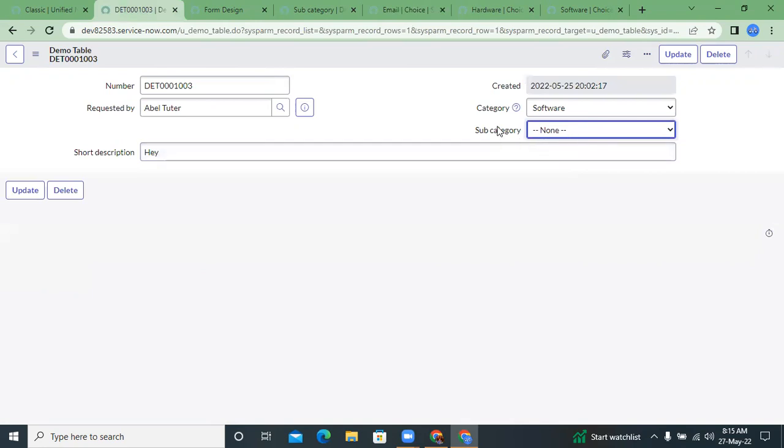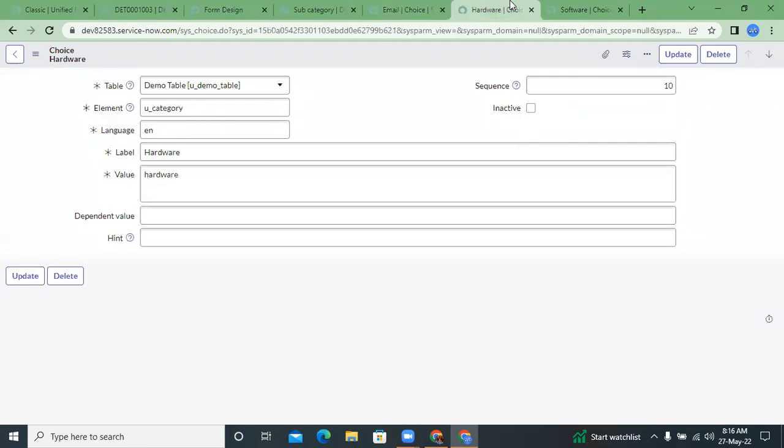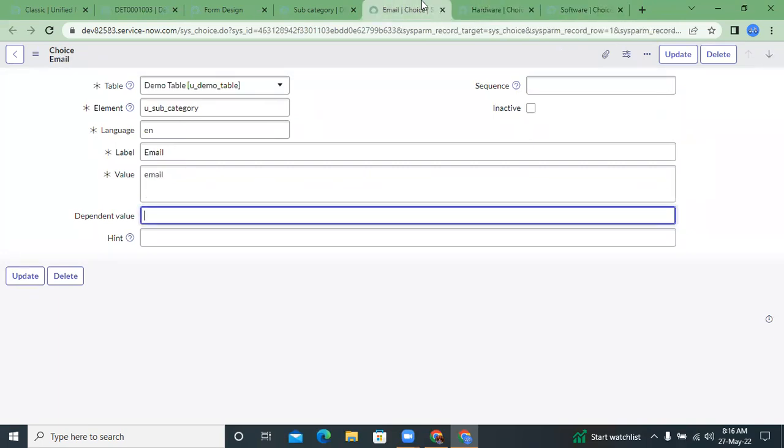So whenever software gets selected, we want to map email and service desk application with software, and for hardware I want to map laptop and keyboard. How we can do that, let's see. And there is one more thing we need to do, that I'll tell you.